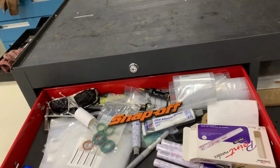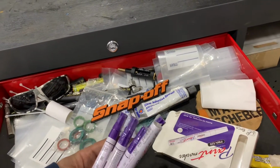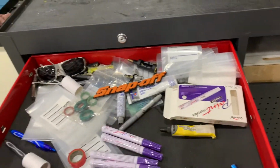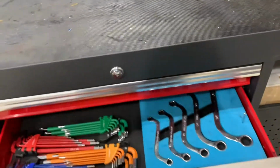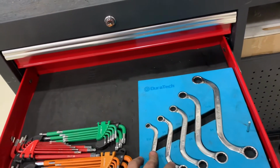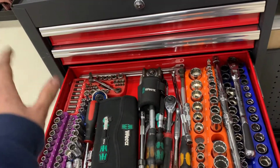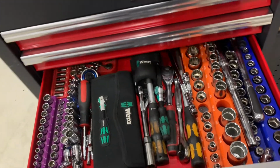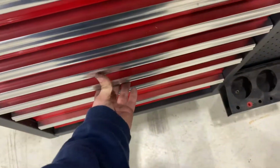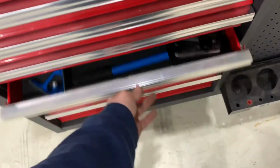The biggest thing that I like about this box is just the amount of junk you can put in there. So you have a junk drawer. Did not have a junk drawer in my other box, so that's nice to have a place to put all your junk. Moving on down, I've got Allen wrenches and S wrenches in this drawer. Everything's standard. Right now, this is just the sockets thrown in there, sockets and ratchets. There's all the wrenches. Crimpers, some random electrical stuff.